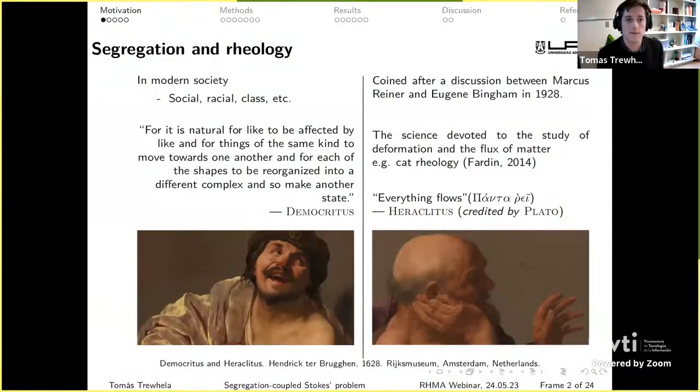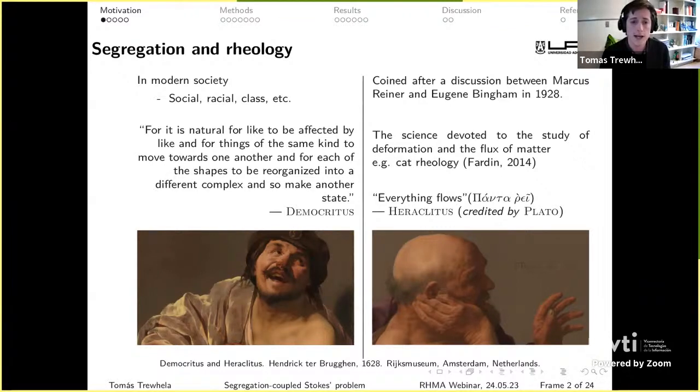So to start, there are two topics that I will talk about in this presentation. One is segregation, and today I don't see that much assistance to this, or there isn't a lot of people in the audience, and it's fine for me because as human beings we tend to segregate. So the fact that only a couple of people are around this seminar talks about the interest and how we're segregated by interest, by discipline, by society, racial, class. All these types of aspects in our life segregate us.